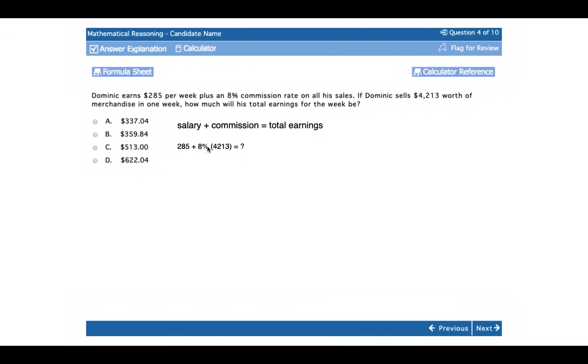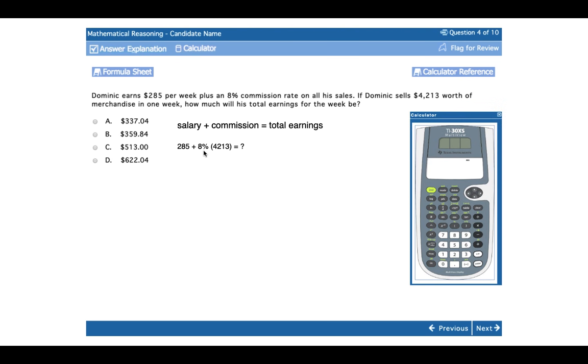So you're just going to put this into your calculator. There is a percent sign. This is what the calculator looks like. It's sort of too hard to see on this YouTube video, but it's that little green thing there. So you push the second button and then the parentheses there, and you can put it in.